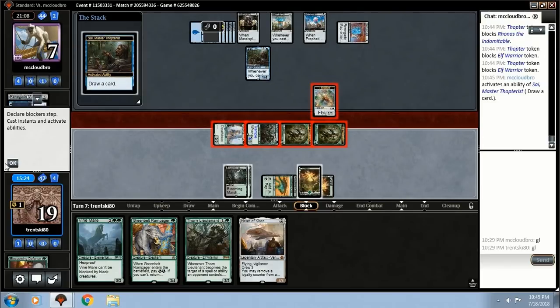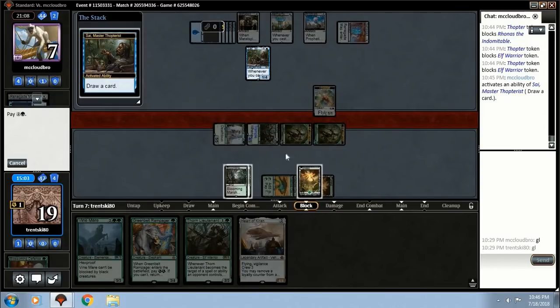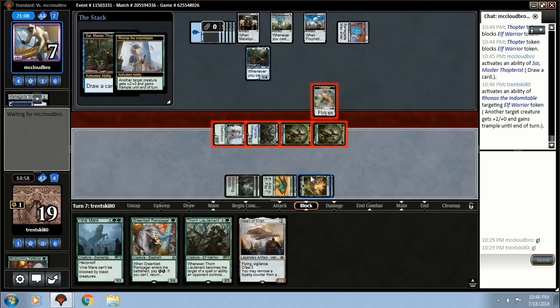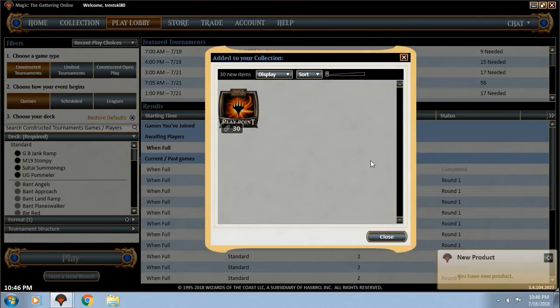Oh, he blocks and sacrifices in response. Okay. Doesn't that mean he's dead? Doesn't that mean he's dead, right? I think he just screwed up. I think this means he's dead, because now the block creature doesn't absorb any damage, so he takes 3 here. So 4 plus 3 is 7. Wow. What a misplay.